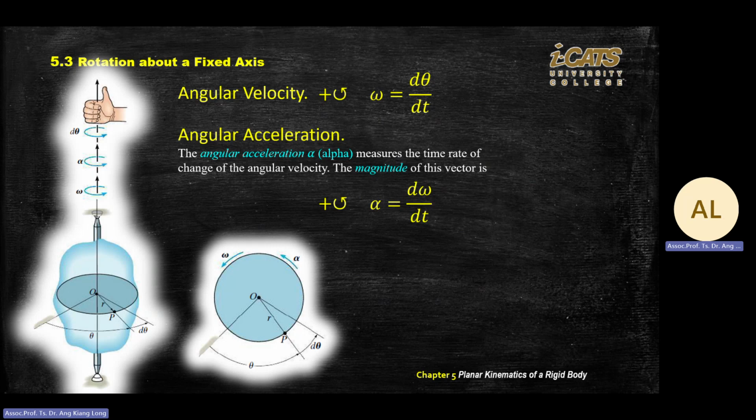So these are the complete diagram or complete parameters that you see in chapter 5. You should be able to reverse angular acceleration back to omega, or back to velocity, by doing integration. So how to do integration? For example, alpha equal to d omega dt. You want to find omega. How do you do it? You move the dt to the left. You do integration. Integration of alpha dt, you get omega.